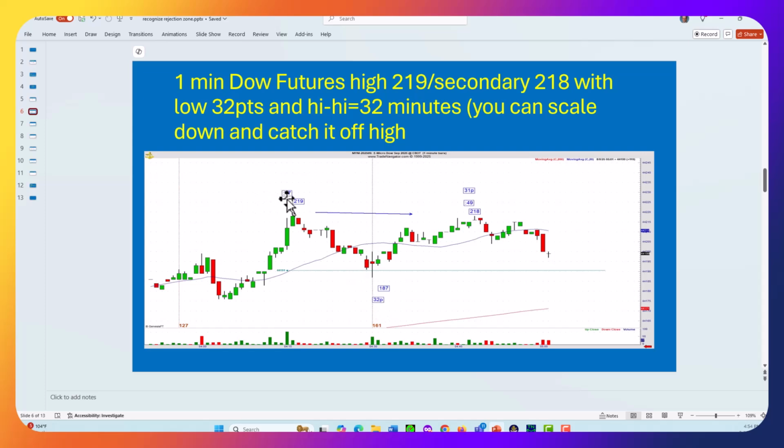It's 17 minutes after the hour to 49 minutes after the hour on this 1 minute chart. It's 32 minutes. So what we have is one of our replication flips. 32 points, 32 minutes. So you don't actually have to wait to beat that green line to take advantage of it. The more aggressive of you who understand what you're doing and understand these price and time relationships, you can get into it just as soon as it starts dropping.